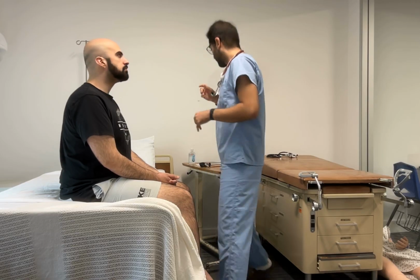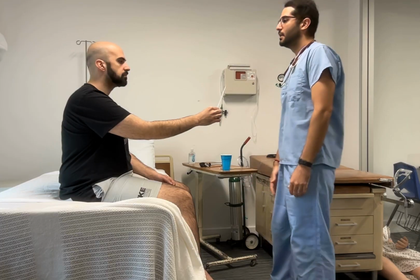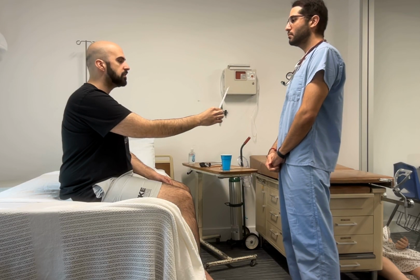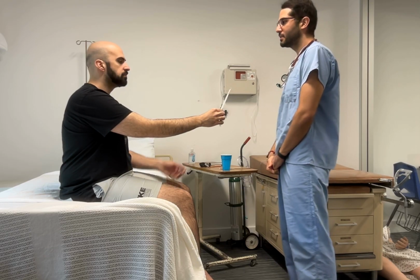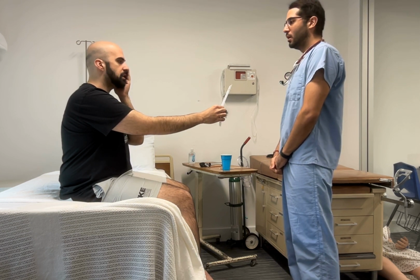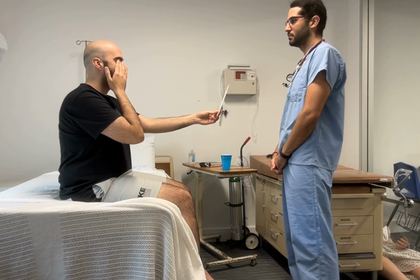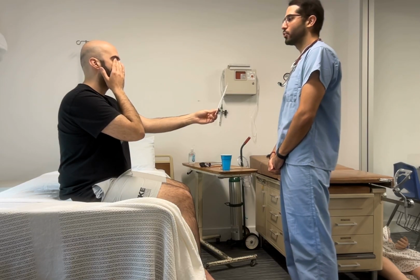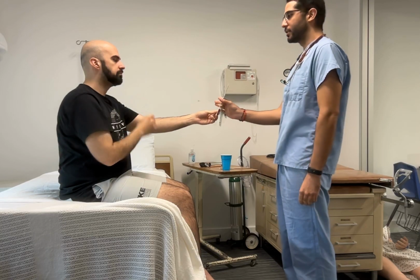Okay. Next, I'm going to use a Rosenbaum card to check your vision. So hold this about 12 to 14 inches away from you and read the lowest line that you can see with both your eyes. LTFPH. Good. Holding the same distance, go ahead and cover one of your eyes and read the same line. LTFPH. And the same thing with the other eye, please. LTFPH. Excellent. So I would note that the patient has 20/20 vision in his left eye, 20/20 vision in his right eye, and bilaterally 20/20 vision.